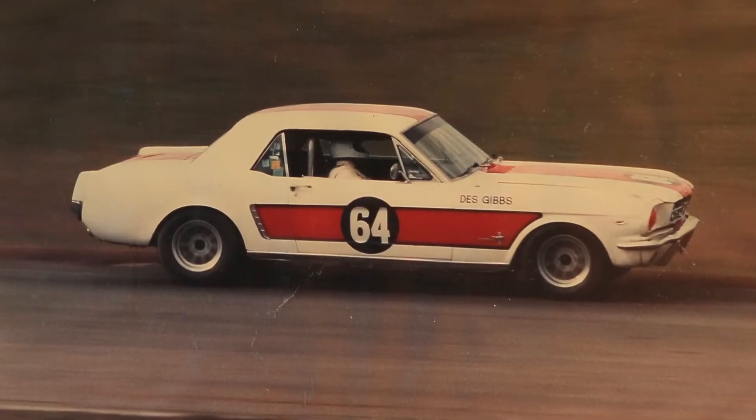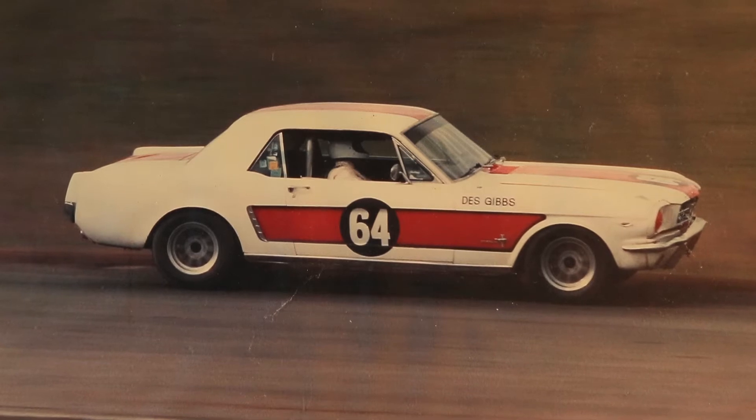Des, I believe you have a passion for motorsport too. You've done some racing many years ago in a Mustang. Tell us about that. Back at 1980, when the Penrith Speedway revival started, I restored a Ford Mustang and I raced it on the tar tracks like Oran Park, Amaroo Park, Sandown and all those places. And I had a lot of success — 21 wins, actually.